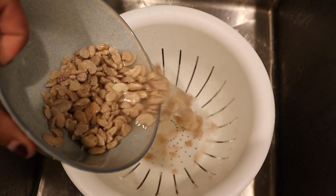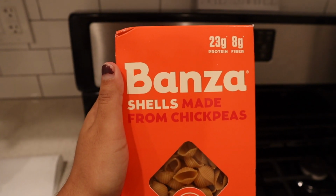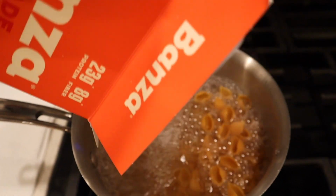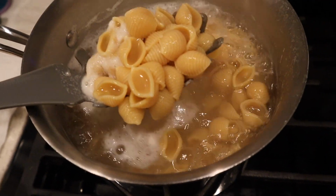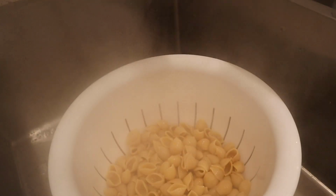Once my cashews had soaked, I drained them and put them to the side, and then got started on cooking the pasta, which I'm using this Banza Pasta, which is my favorite because it has lots of protein and it's really delicious. So you cook your pasta using the directions on the back of your box, and then you'll just put that to the side as well.